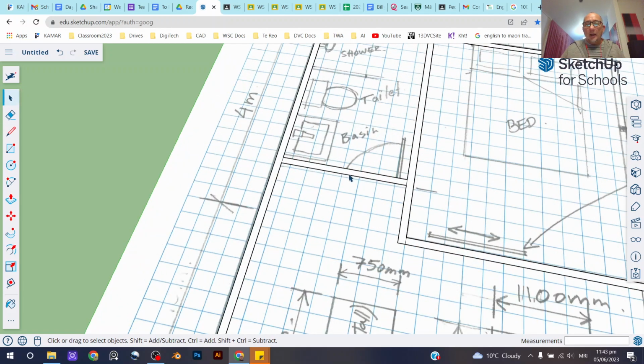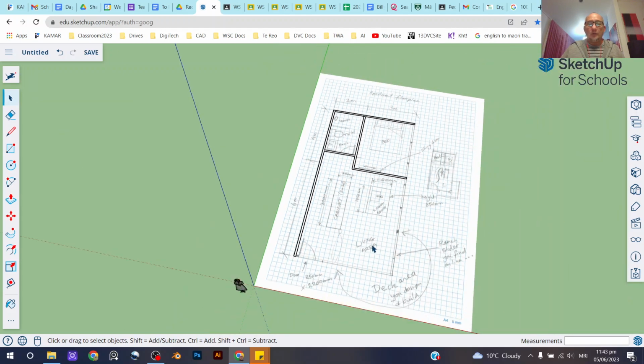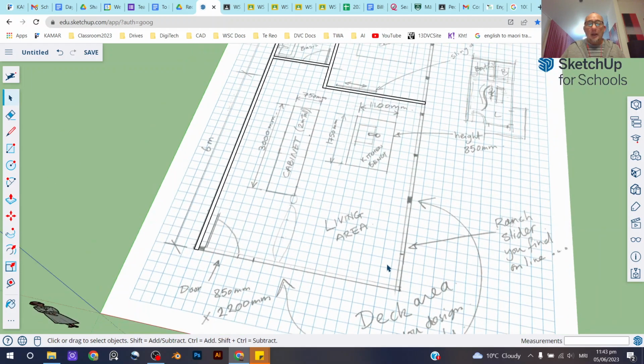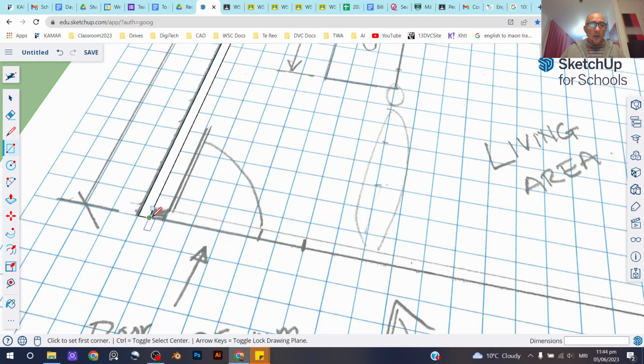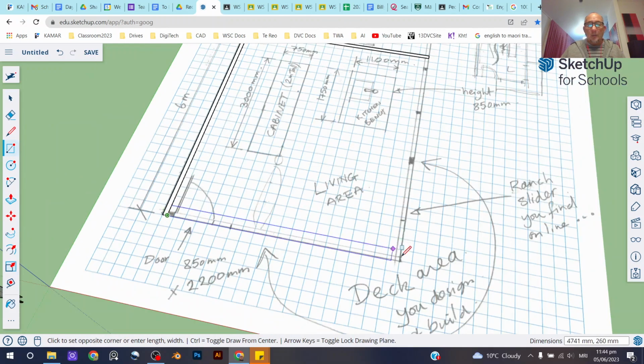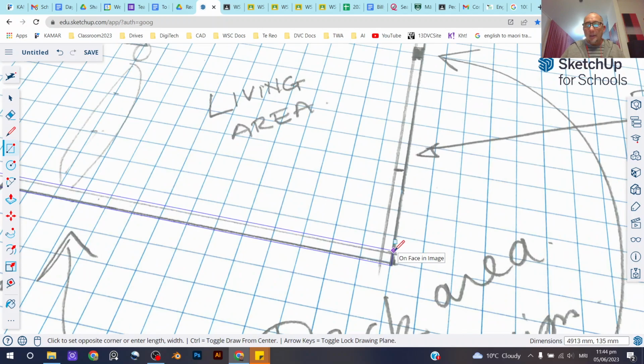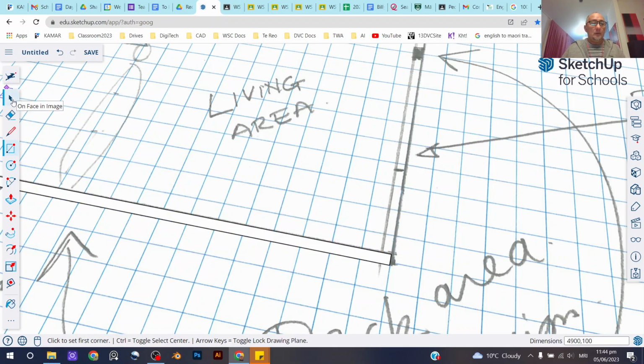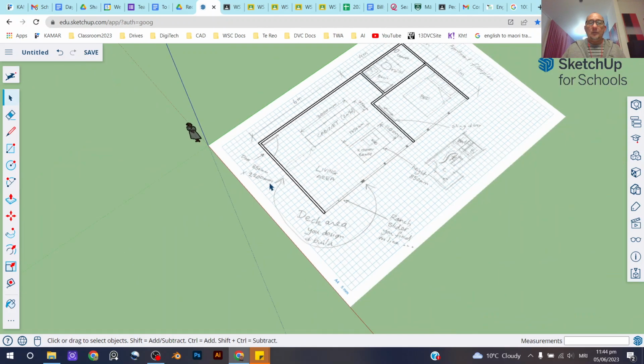Now you'll notice that I haven't taken into account doors or anything like that, and that's okay. We're not going to deal with the walls at the moment. And then our final wall is going to be a glass wall. We'll deal with that later. Our final wall is this one here. Again, we can just start by drawing this in here. Click once to start the tool, and then we're going to type in the number that we want. So this is 4,900, comma 100, and press enter. And that is pretty much it.